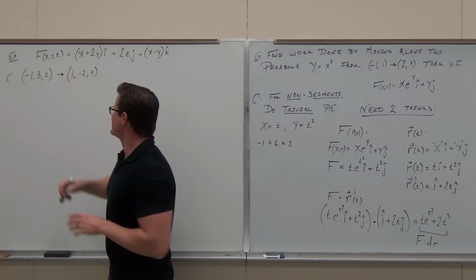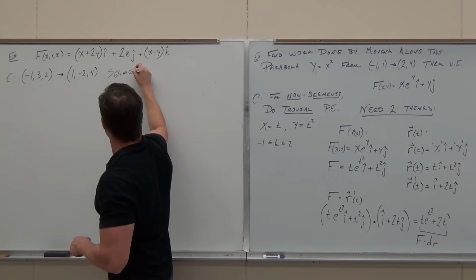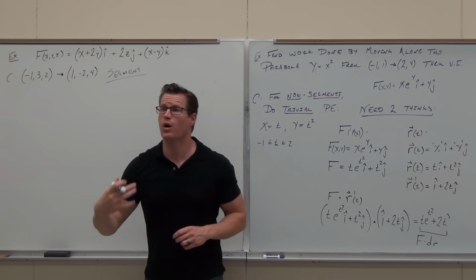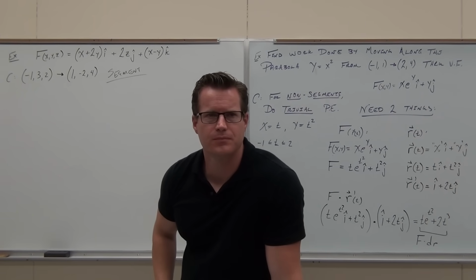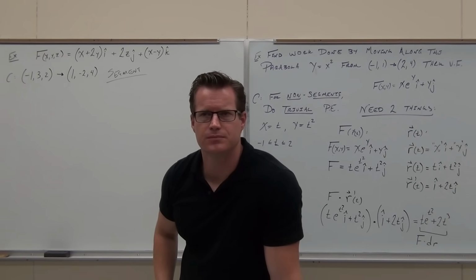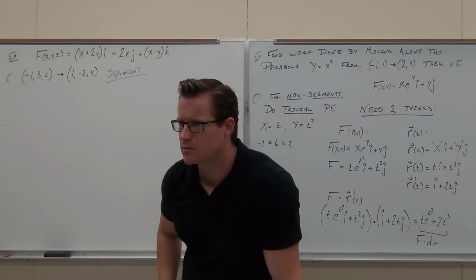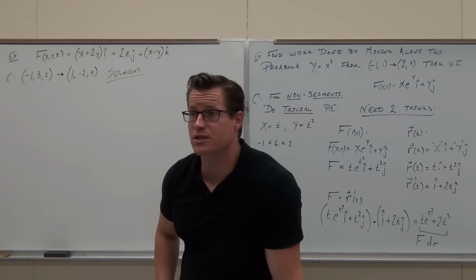If ever you have a segment from one point to another, which is what we have here, if we have a segment there, do you remember what to do at all? Find the vector. What values of t do I want for segments? Do you remember that? 0 and 1. You always want 0 and 1.